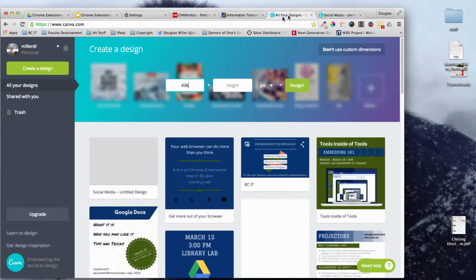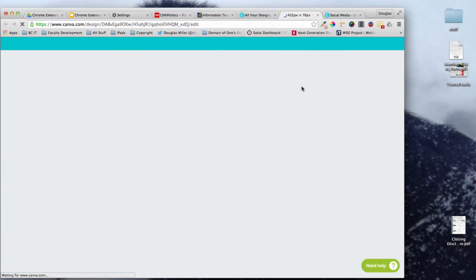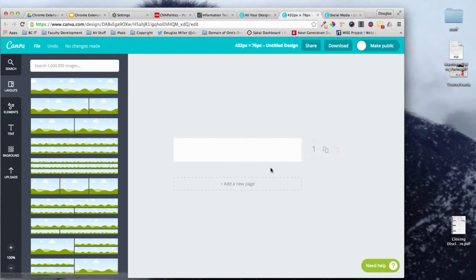Tells you how much I can remember. 432 by 76. And so when I do that, now I'm ready to design an image that's going to be exactly the size I need it to be, so that when I put it in there, it's going to fit perfectly.